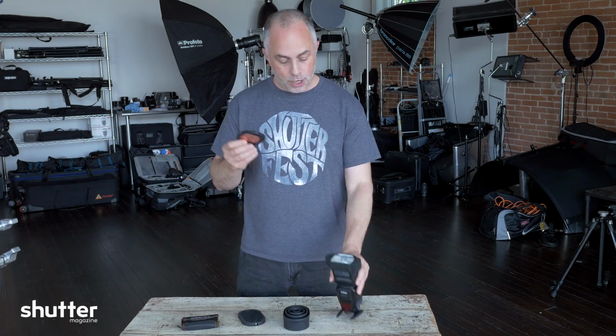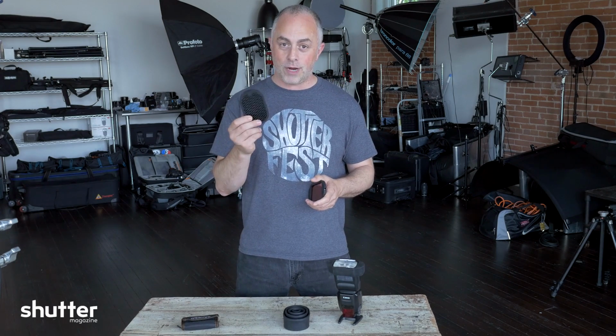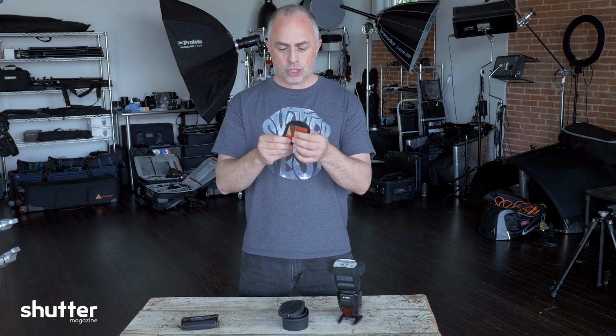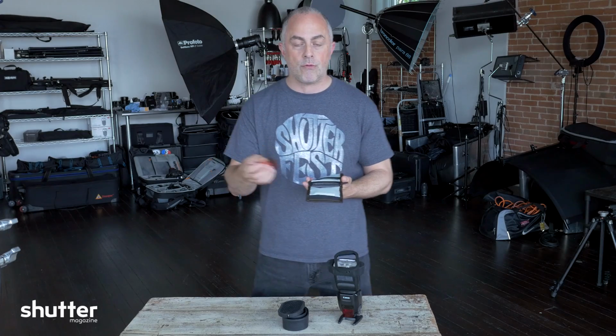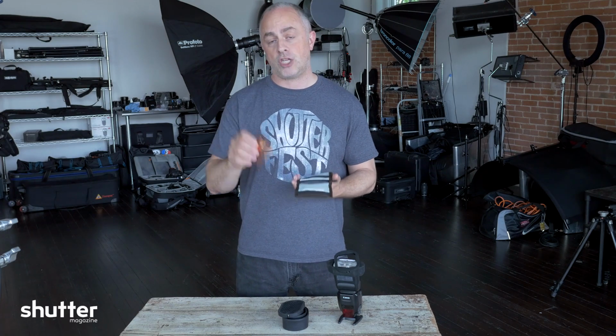And the one thing I want to encourage you to get, if this is new for you, a new tool for you, you definitely want to get your hands on the grids, and you're definitely going to want to get your hands on the gels. And just one more point with the gel, super easy to use. So the gels come out, and they come in this nice packet of gels, and you've got your CTO, your CTB, right, color temperature orange, color temperature blue, and then you've got a creative gel pack as well.